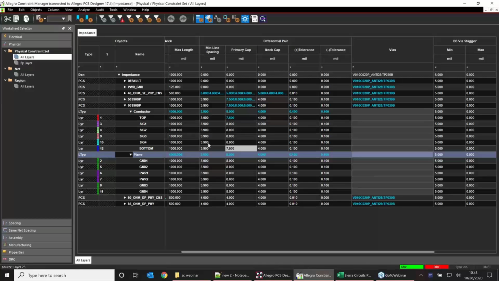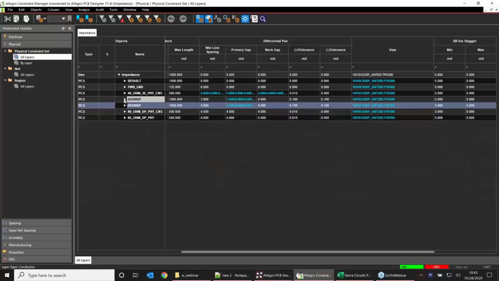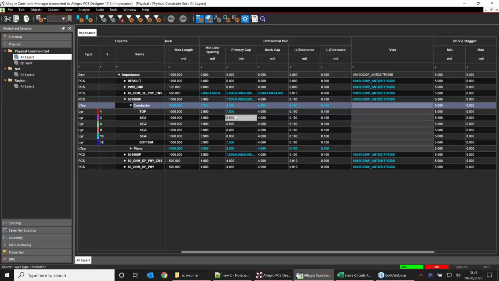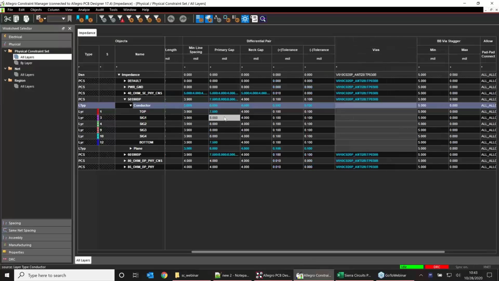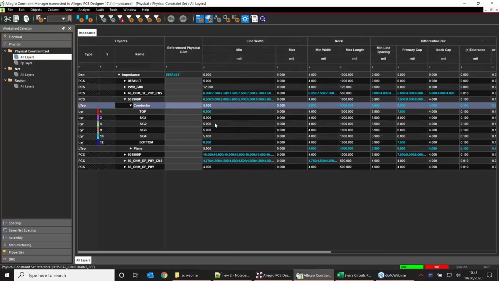With that rule now present, any net that we apply this rule to will have those restrictions, where the width and the spacing will be whatever we described right here in this rule. We're going to do exactly the same thing for the 50 ohm net. I'm not going to go through this in gory detail, but we had 8 and 7.5 mils. And on our spacing, we had, right over here, our primary gap, 8 and 7.5, and our physical was over here at 5 and 6.5. Those were the rules that we discovered from playing around in the stack up.